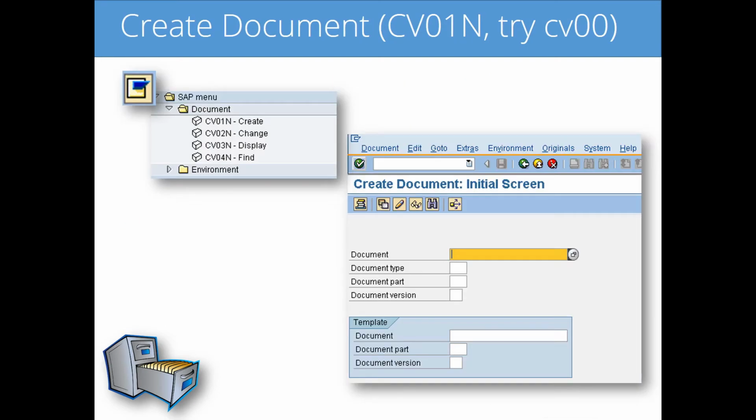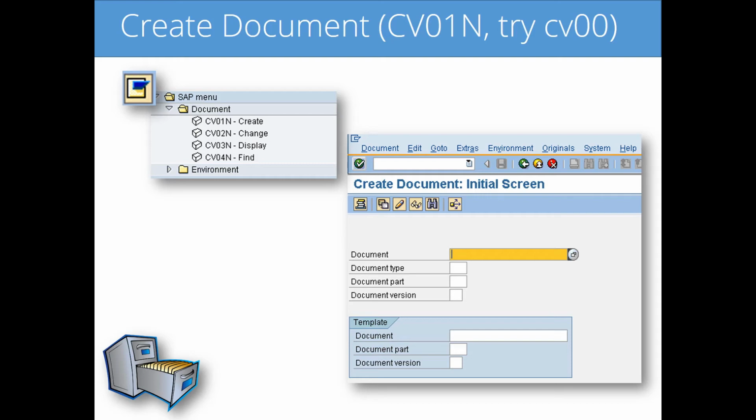So here's the actual screen to create a document in SAP, a document management system document. The transaction code is CV01N. Now, one thing I like to teach people is whenever you're looking for a transaction and you don't remember the detail, it works for most transactions.